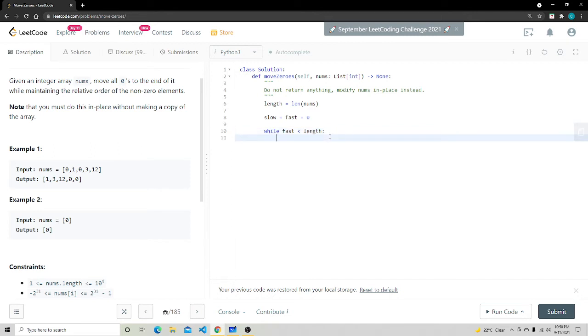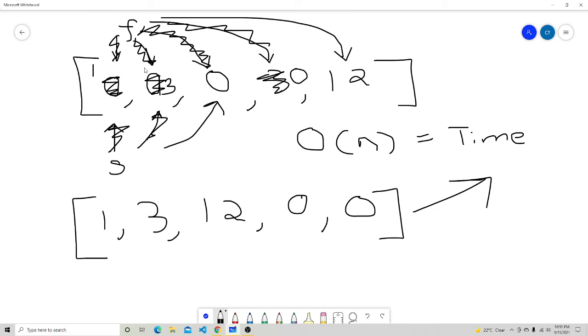Now I start my comparison operations. So there will be 4 comparison operations. The first one will be where both slow and fast are 0. That is, the elements are 0. In that case, we increment the fast pointer. Then slow is 0 and fast is not 0. So we do the swap and increment the slow and fast. Then there is a case where fast is 0 and slow is not 0. So we increment slow and fast again. And the last case where fast is non-zero and slow is also non-zero, where we again increment the slow and the fast.